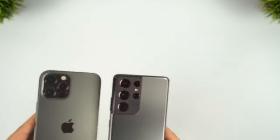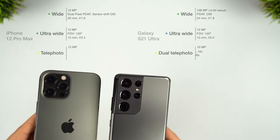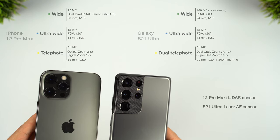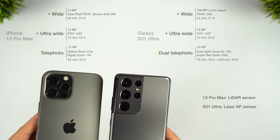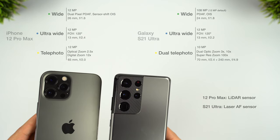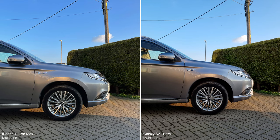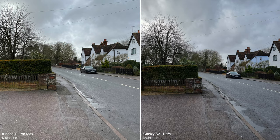Let's move on to the cameras. The Ultra has the more eye-catching specs with its 108 megapixel main lens and the new dual telephoto cameras with 100x Space Zoom. But the Pro Max has some pretty advanced tech, with the new sensor-shift stabilisation and its LiDAR sensor. The iPhone's photos were typically brighter, and Samsung seems to be muting the highlights, limiting the dynamic range. The Ultra still shows higher contrast by lowering the black levels, and there's much more sharpening with Samsung's processing.